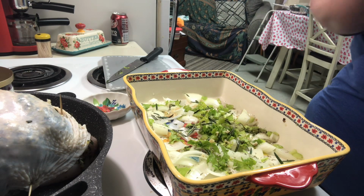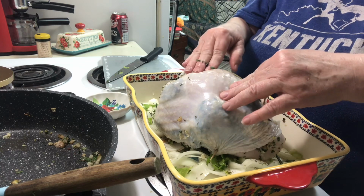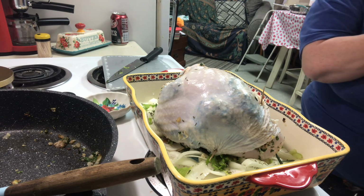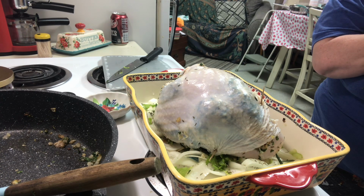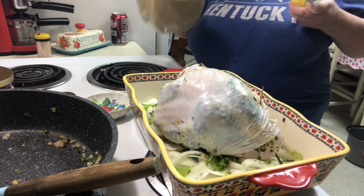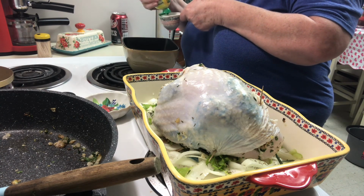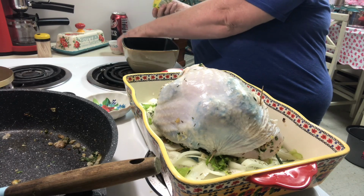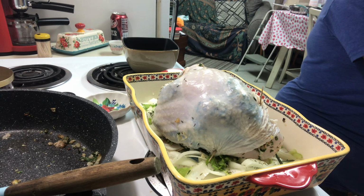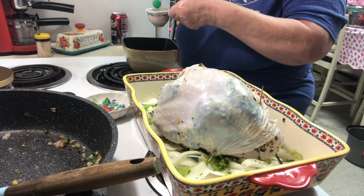Okay, we're going to add our turkey on top of this onion mixture here. And let's see, next we are going to get another small bowl. So I'll be right back. Okay, I got a small bowl here, so I'm gonna add 1/4 cup of lemon juice. I need to make my hole a little bit bigger. So hang on just a second, let me get us a knife. Okay, see if that'll work. Oh yeah. Works 100% better.